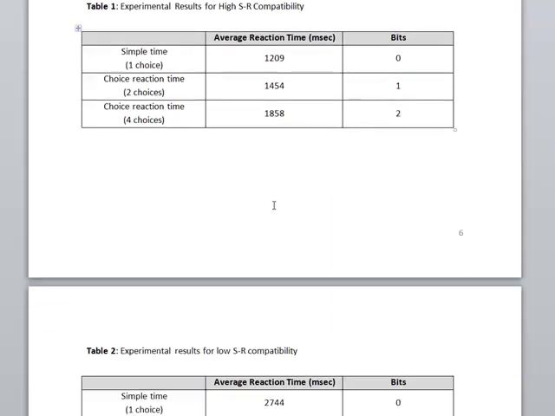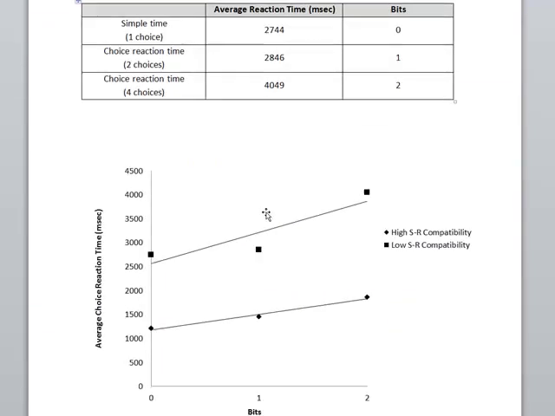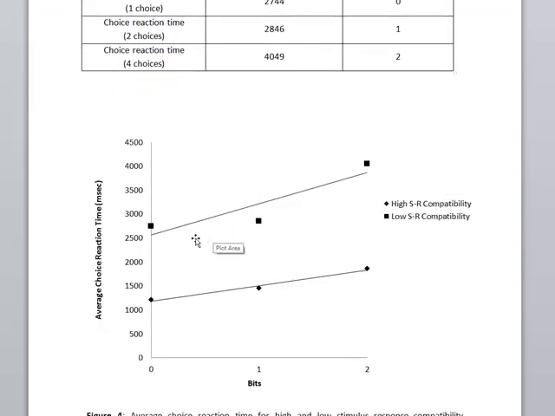So the only other thing I'll comment on in the results is sometimes in reports it might say compare your results to other findings. In this example here, it's compared the two different results that this person's got from their experiment. This is a high compatibility example and this is a low compatibility example. So I've got my legend indicating the two. I may have done that on two separate figures, which is fine as well.